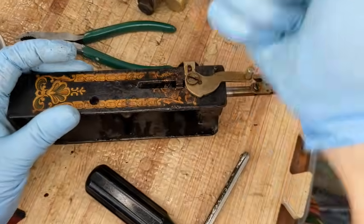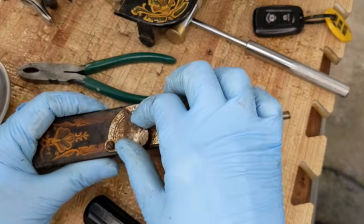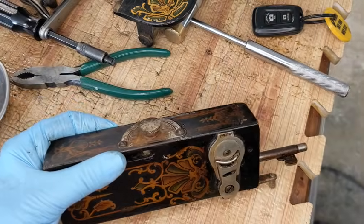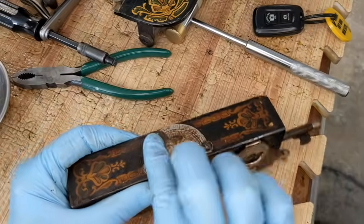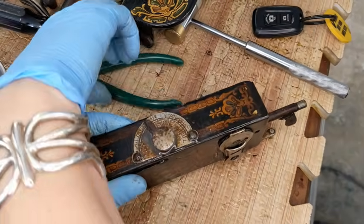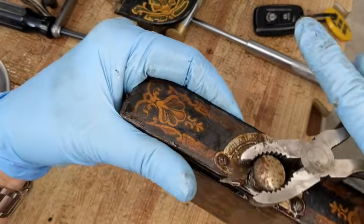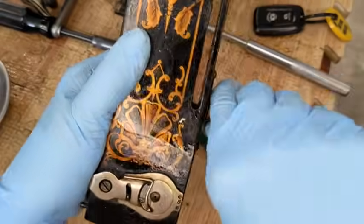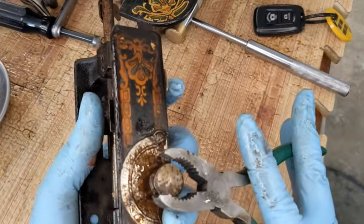Actually, because I'm going to have to push down this way, and this is off center, I am going to see if I can get this dial, at least this big screw, off. Like I said, it does seem like it's kind of rusted in place. So, you know, throwing my assorted cocktails of penetrating oils in there. Start with these. Will you work? Yes, it is turning. That dial is not supposed to move all the way around, but at least I am going to be able to unscrew this, it looks like. It looked like. Hang on.